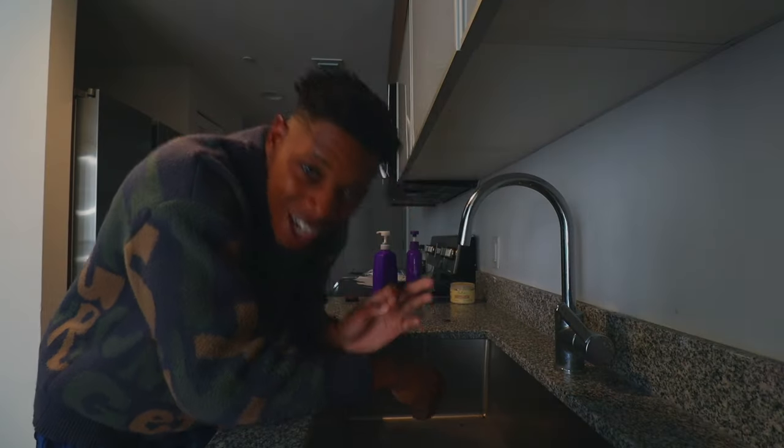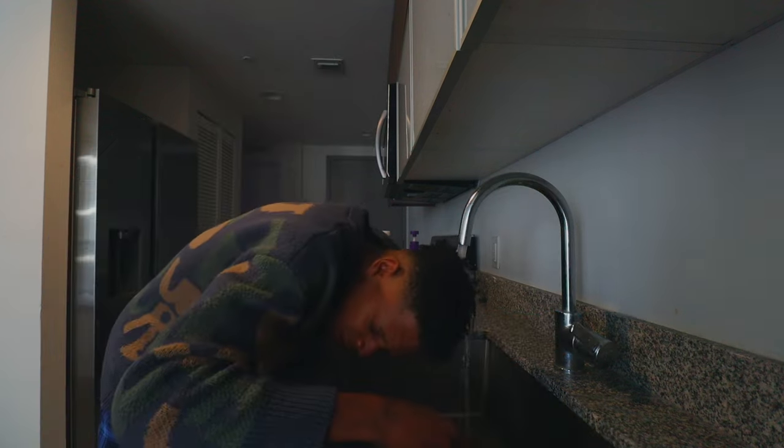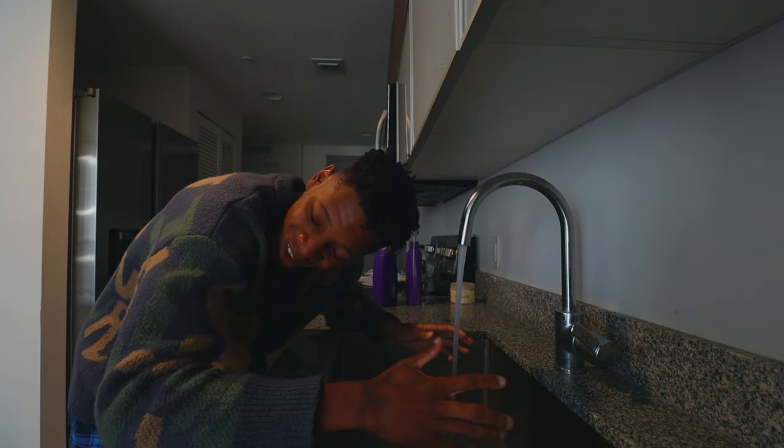So typically when I wake up in the morning, I come to the sink. Again, you can use a spray bottle, where's my spray bottle? Hold on. You can use a spray bottle, as I said, but I do like using a sink just because it's more water. With a spray bottle, you have to spray it like 50,000 times. Do not dry yourself. Oh my God, it's still cold.